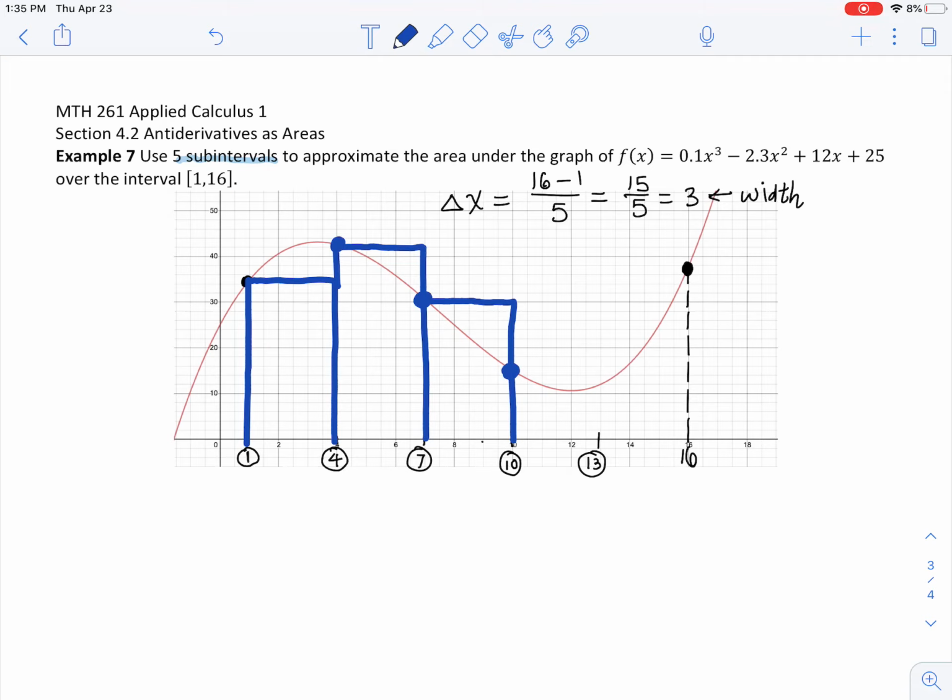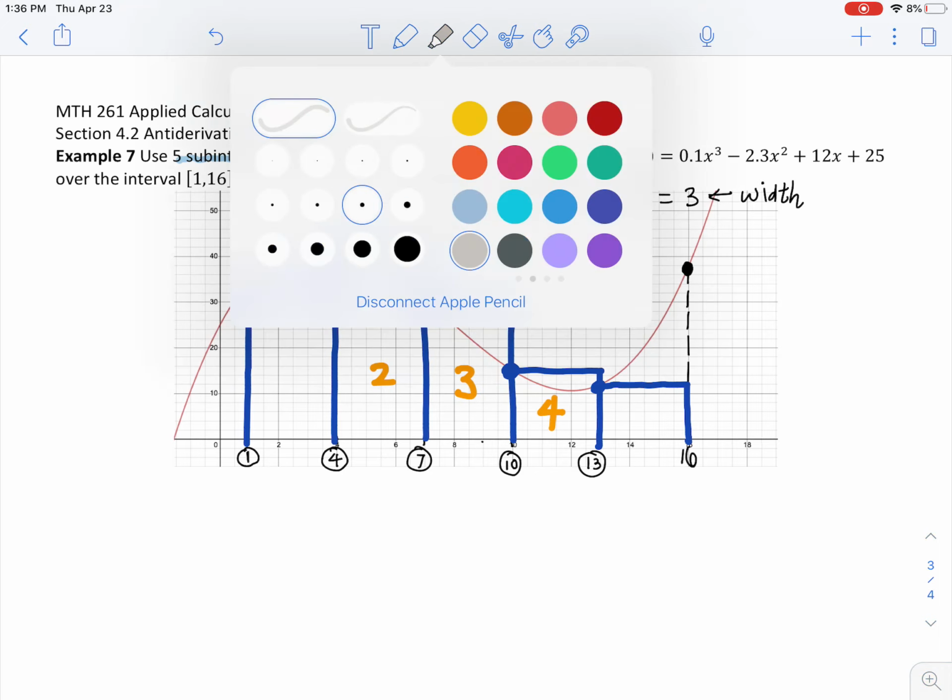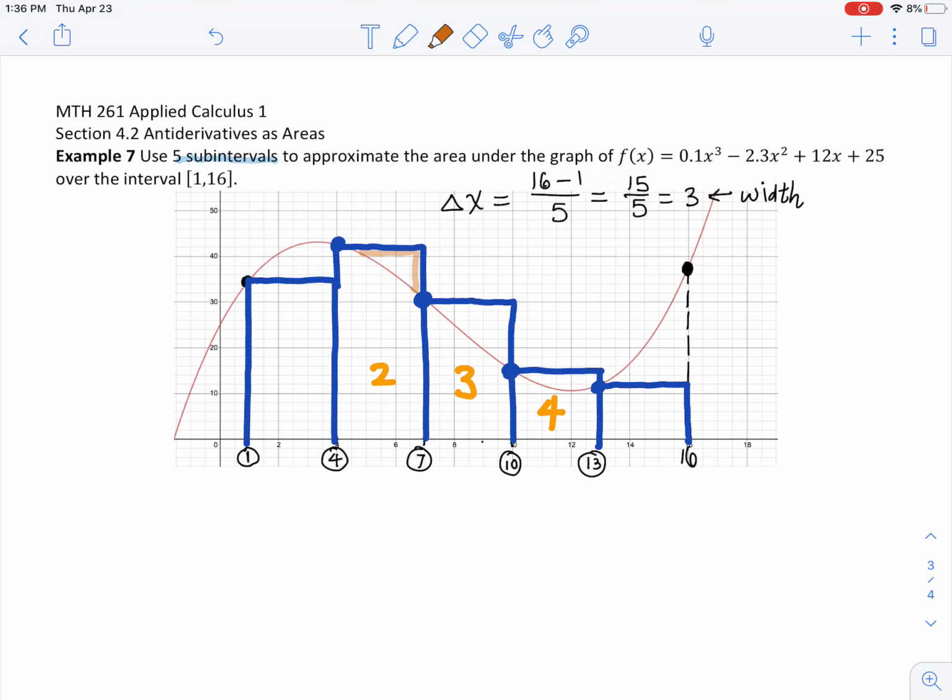This one is going to be overestimating a little bit. Now, the third rectangle starts on the curve, goes straight up. This guy is also overestimating a little bit, right? Why? Because we're decreasing. So the left end point that we're picking is going to be the highest of any points on this rectangle. Now, from this point, I'm going to go straight to the right and come straight down. Again, I was overestimating. Now, from this point, don't follow that graph. Go straight to the right and come down.